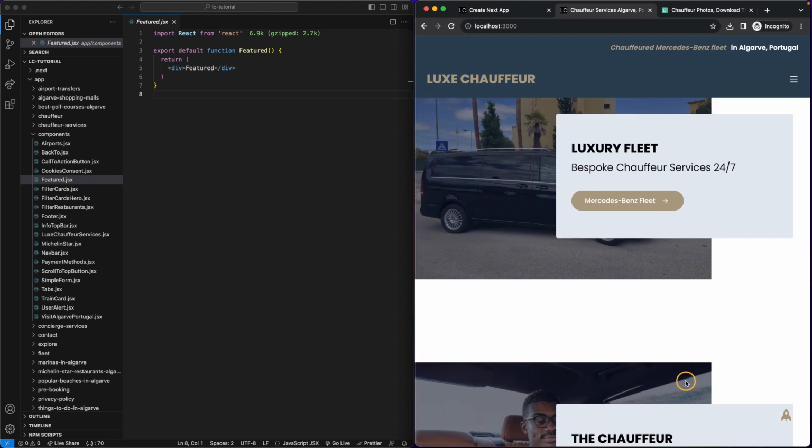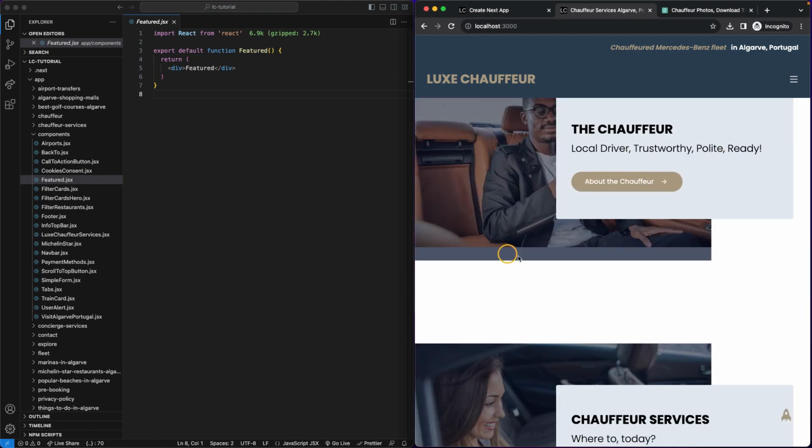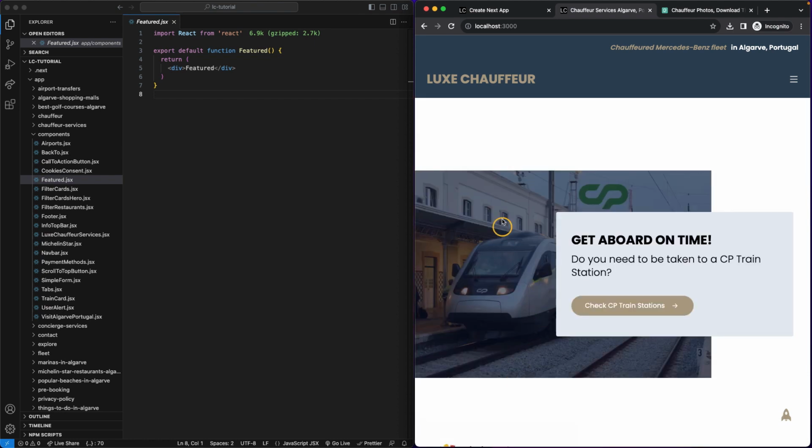Notice that the first image, because this image has a higher resolution, has a bigger width and height, it covers and stretches the entire div. Okay, this image, but these ones don't, and this one also does.